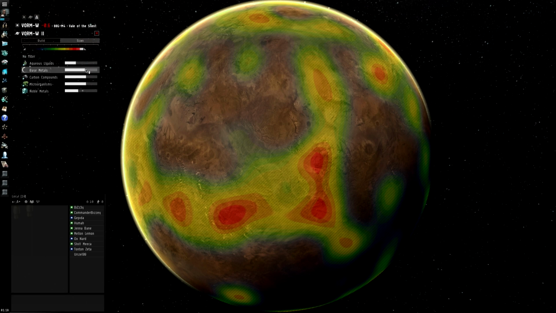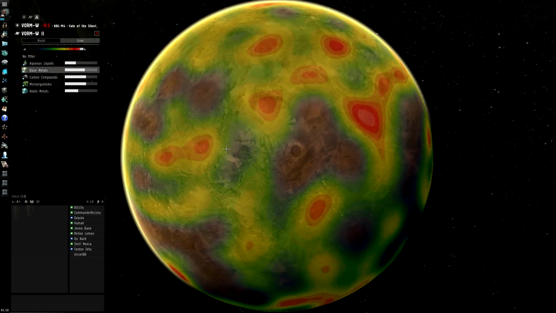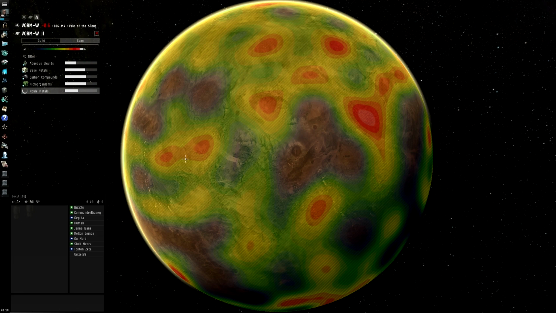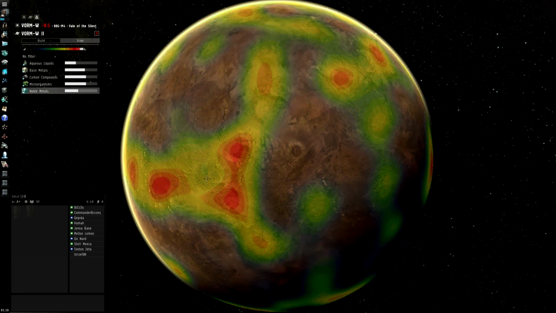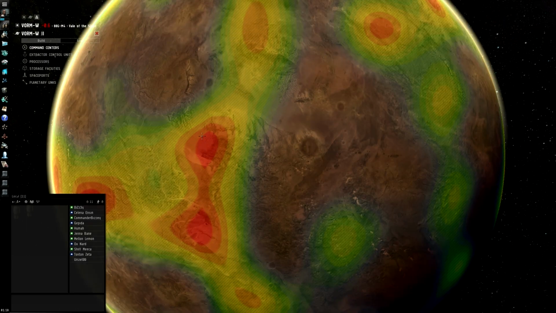Now I want to find base metals. Cross-reference back to the original scan right there. So I should build a base here. I'll build out extractors. So now you have to be in space to be able to drop the command center. That's why I'm in the pause shields.